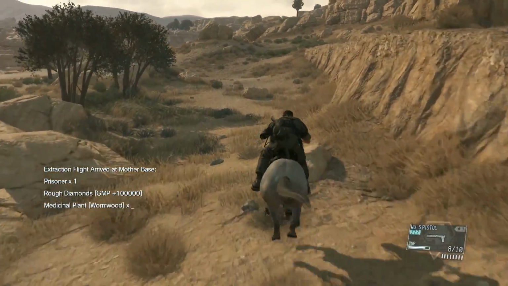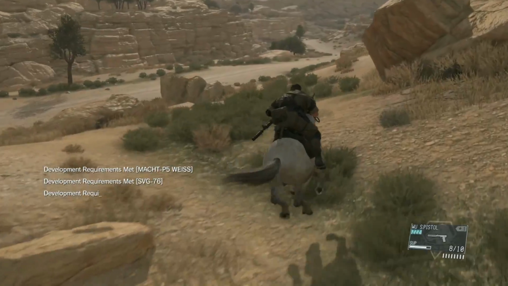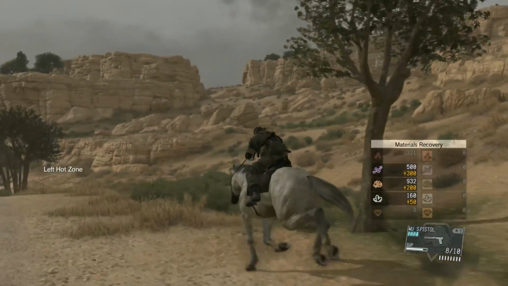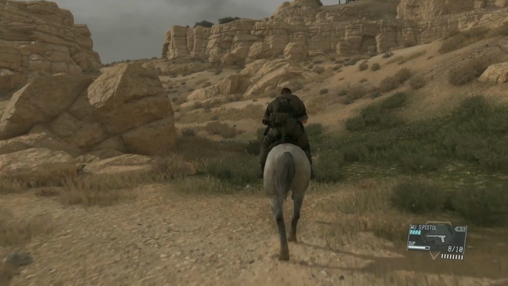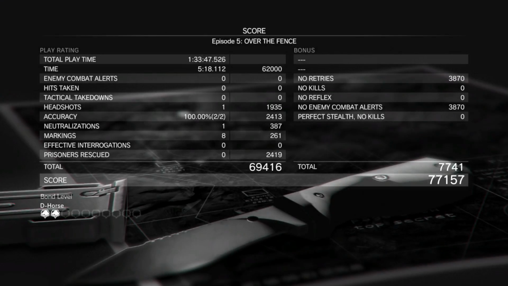Nice, I got him. Oh, sweet, got all my diamonds too. Nice. What kind of stuff? Cool, grenades. Golden tiger. What the heck is that? Exfiltrated. You've made it out of the hot zone. No sign of the enemy. Mission complete, boss. Nice job, Snake. Mission complete. Great work.